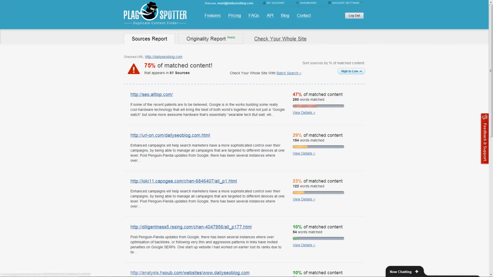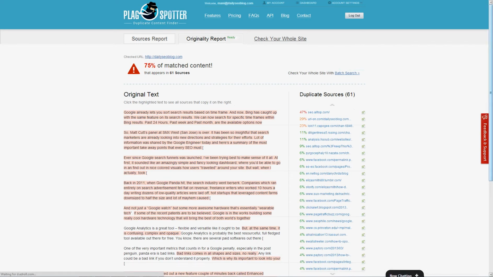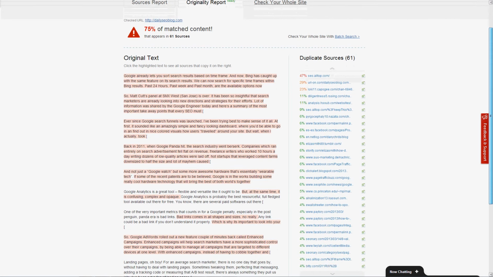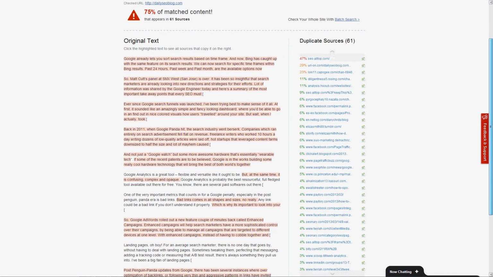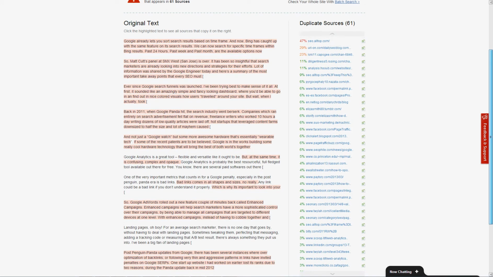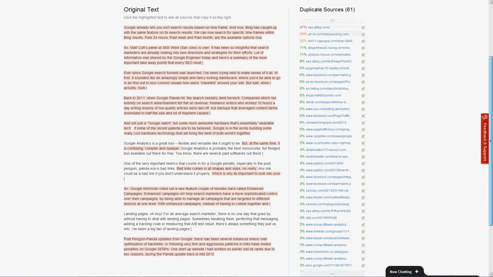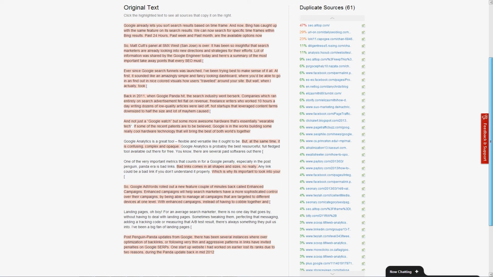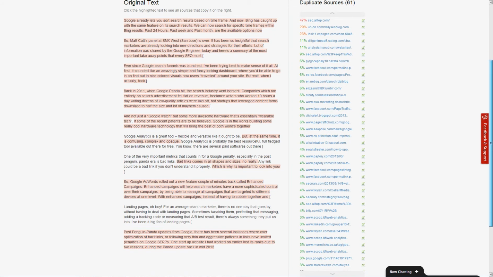There's another part to this tool. It's called the originality report. If you go to originality report, basically it scans the actual content on the URL that you've given, and finds out different parts of the content that are possible matches being repeated on different other websites, and also shows the URLs of those websites and the percentage of how much match it is with their content.